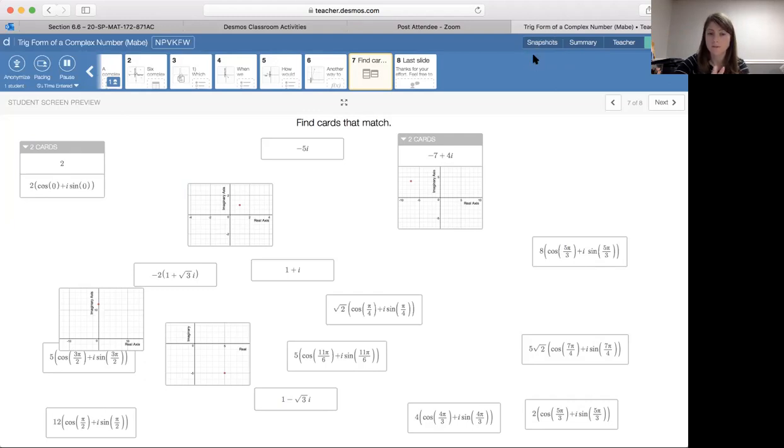We do have a flex day tomorrow that I want to talk about. Your flip day was scheduled for tomorrow, and the flip day follows a Monday schedule. So tomorrow during our class time, I'm not planning any new lecture, but I'm going to be live during our class to answer questions. If you have a chance to try this Desmos activity and you're getting stuck, let me know. I can work out some of the things on our card sort or other slides. Or if you're trying your WebAssign and you're getting stuck on de Moivre's theorem, I'm happy to work a few more examples. You can email me ones ahead of time, or you can pop on here during live parts and take a look at it.